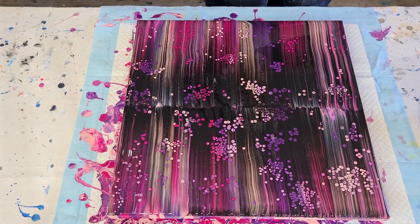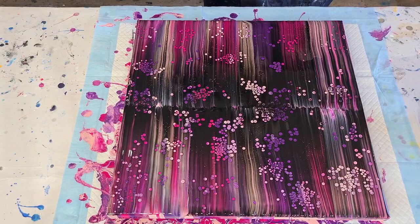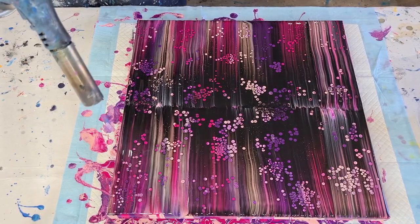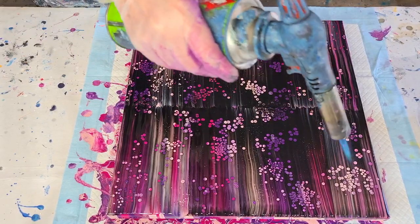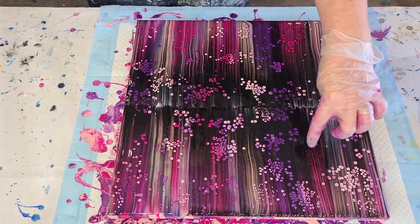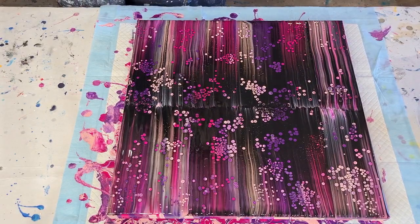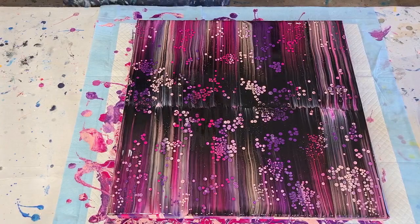I want a few more cells here. Get a few in here. It's quite thick of the black there. I don't know that I'll get much there. Oh, I got a bit close. I was thinking I wasn't going to get anything and I got a bit closer. So you can see how they just jump out at you if you get too close.